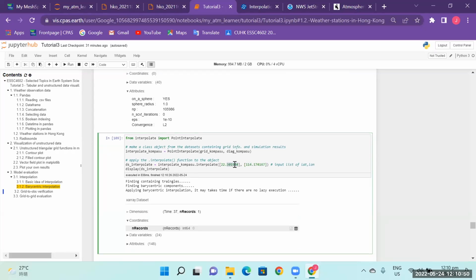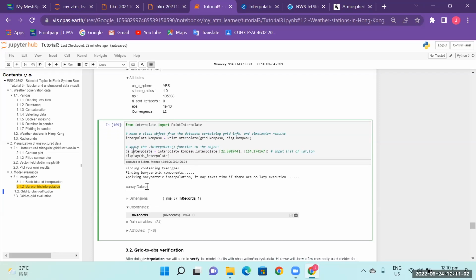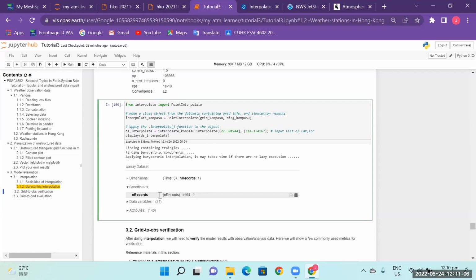I think this is the coordinate of the HKO station. After I interpolate it, it generates a dataset object. I just put it into the DS here, dataset here, and you can see I display this dataset. This is the interpolate result.